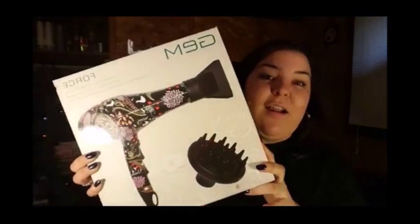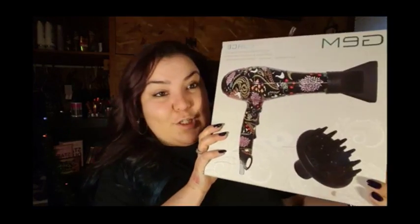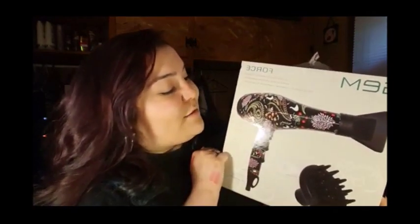She also got me this amazing hair dryer by the company Gem. I've used one of their straighteners a very long time ago and loved it — it lasted me quite a few years before it eventually burned out like most hot tools do. I'm excited to try this out because it looks really cute, it has a diffuser with it, and it has a really cute pattern on it. I do blowouts with my blowout tool all the time so I'm very excited.